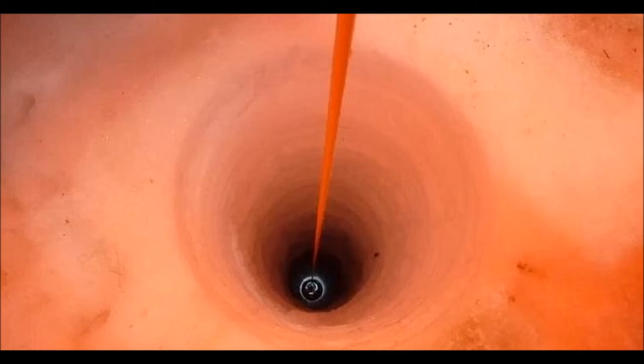The instruments will relay data home via satellite link. It's essential to understand these currents, says Stevens, because if we get the flow wrong, then we're getting the melting wrong. The new venture could also cast light on some lingering suspicions that despite the fact that the Ross Ice Shelf appears stable today, it has actually experienced some dramatic collapses in the recent past.